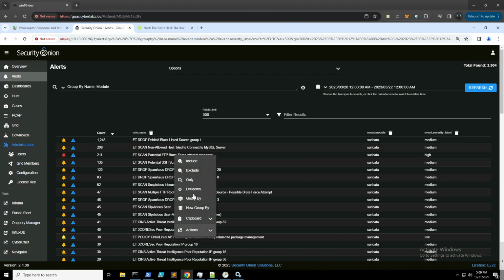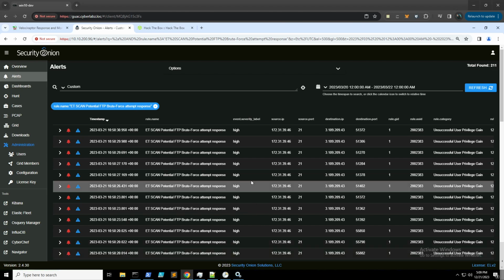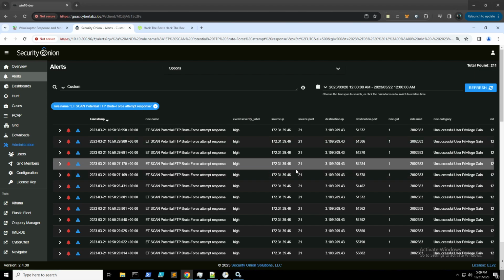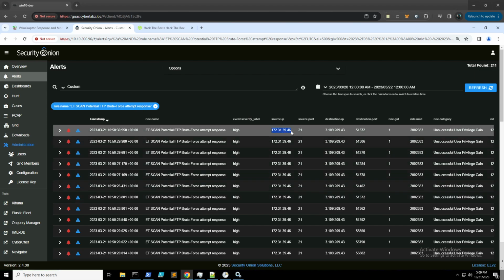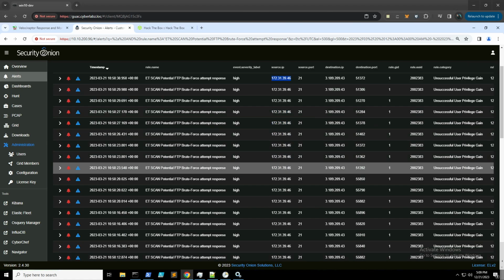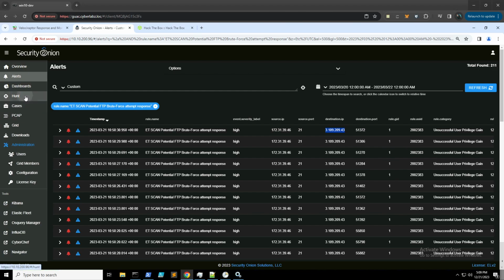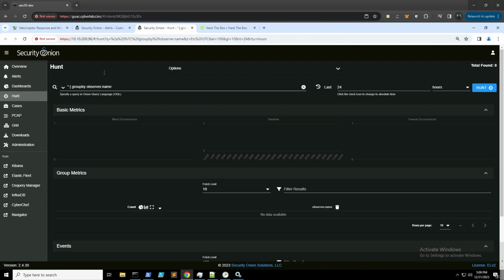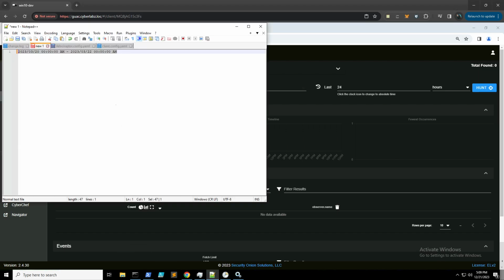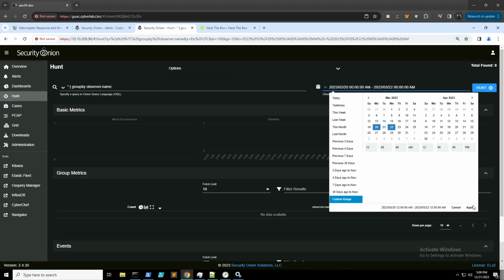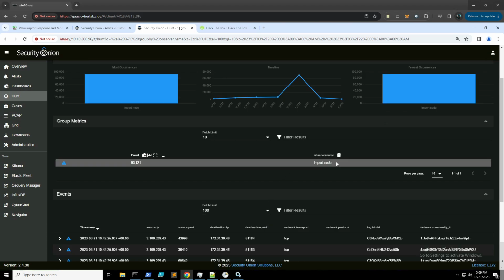We'll left click this and drill down. We can see here that this is our source IP and our destination IP. This is definitely a private IP, so if I had to make an educated guess, I would assume that this would be our attacker IP. We can copy that here. Let's open Hunt in a new tab, get our timestamp here, and apply.